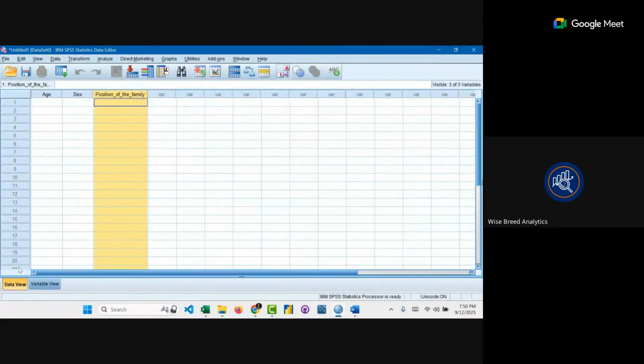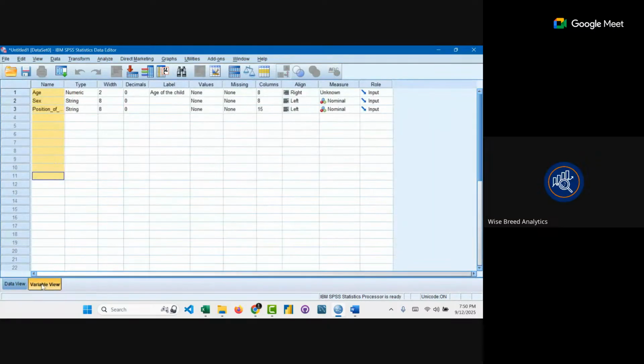Then when you come here, you can now begin to enter the data. Let's say you worked on the effect of malaria on children. I believe that somehow you might have collected their age, some other social demographic details about them, and then of course you collected samples of the blood, and then you went to the lab, did all your analysis, and came with the results.